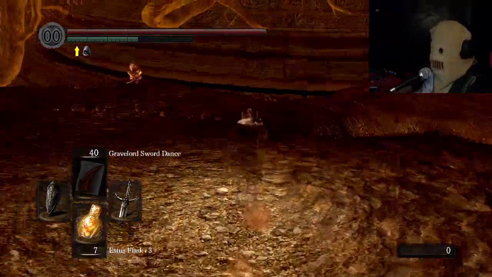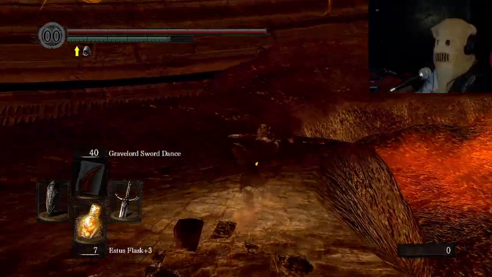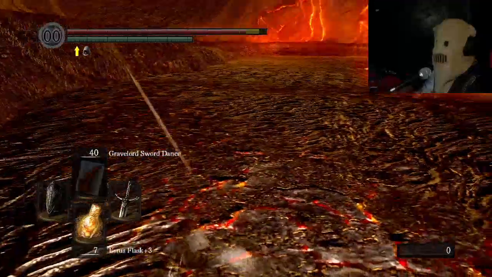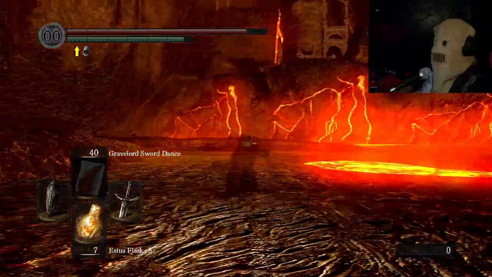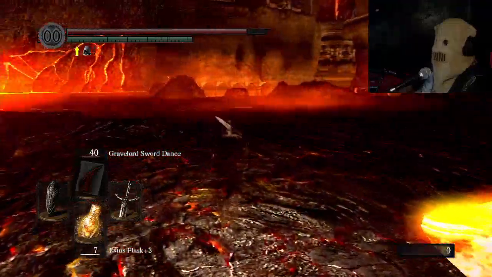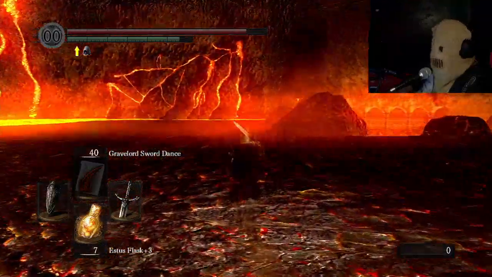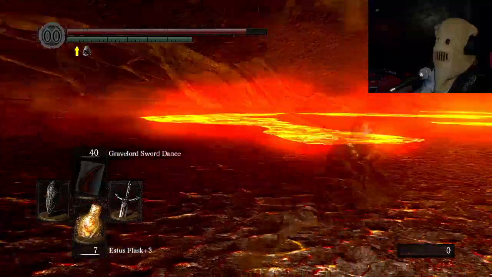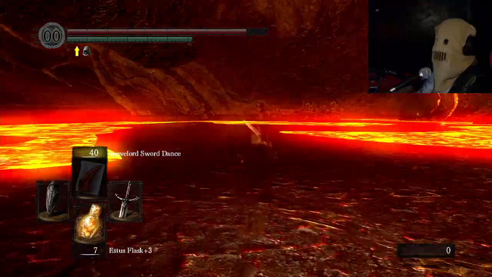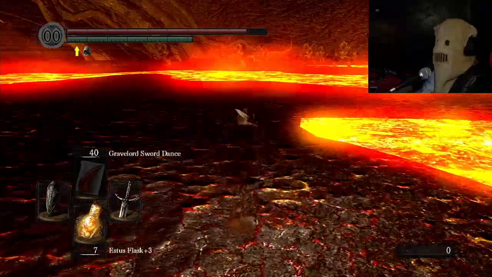Well, the thing is, the fire resistance you only really need. I believe there are some optional items that you have to run through the lava to get, so it'll be good for that. But in that case, I just need to not roll into the fire while I'm fighting them. Then I'll be fine. I mean, if you want to, you can play these games in such a way that you run past basically everything. There they are. Oh, there's a lot of them.